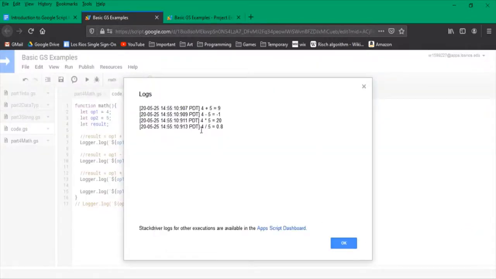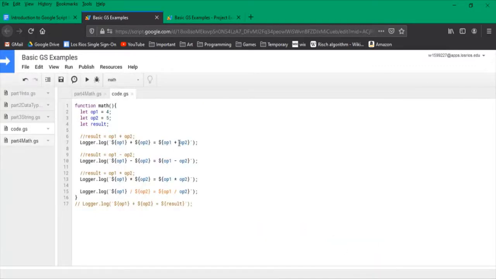Now, one important thing to note is that Google Script works differently than most other programming languages. Most would say 4 divided by 5 is equal to 0. That's because most programming languages do what is known as integer division, where instead of saying what is 4 divided by 5, it says how many 5s are there in 4, like you used to do in math before you learned about remainders and other stuff like that. So you don't need to worry about that right now, but if you're using another programming language and it says 4 divided by 5 is 0, then it's not a problem. It's what's built into the language.